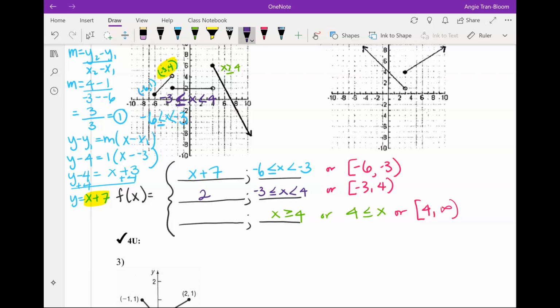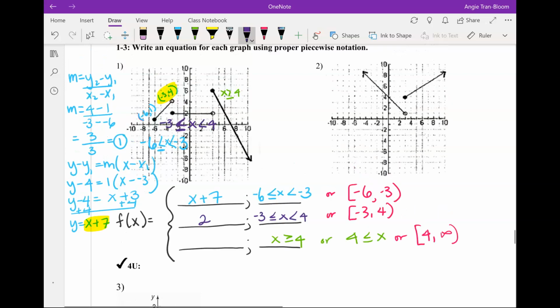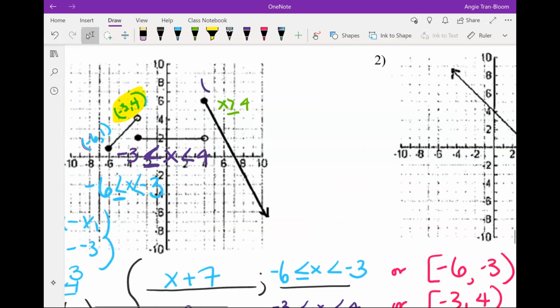Now piece number 3, I would like for you to help me label this point right here. What is that point right there? Bless you. 4, 6, thank you. And then now I want you to find some nice points somewhere else. I need 2 points. 7, 0? Oh, I love 0. Is 7, 0 going to be okay? Yeah, I love zeros. Okay, 7, 0.